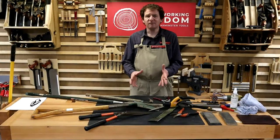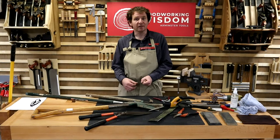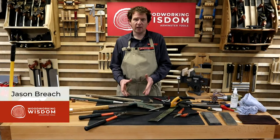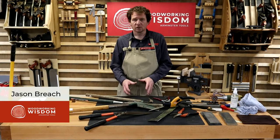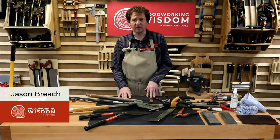Now, you want it to function. You want this to work. And this is a bit like a hand plane, a chisel, all those things. If it's not sharp, it's not going to work nicely. So I want to show you how we can touch these up, restore them. Nothing too difficult. So hopefully you can understand that. All right, we've got, like I say, a whole collection of different things in here.